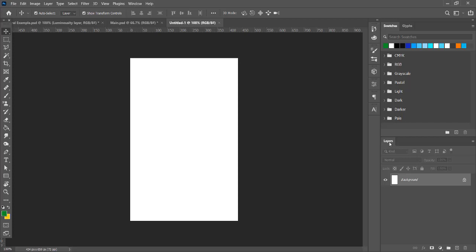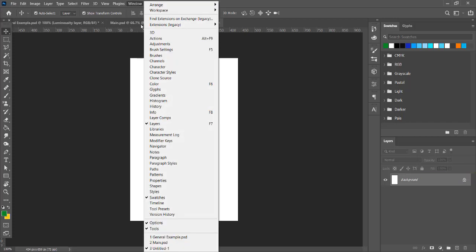This is the layers panel, and if your window is not displaying the layers panel, you can simply call the layer panel out by going to Window and check marking Layers here, or by simply pressing F7. You can see the shortcut key here.